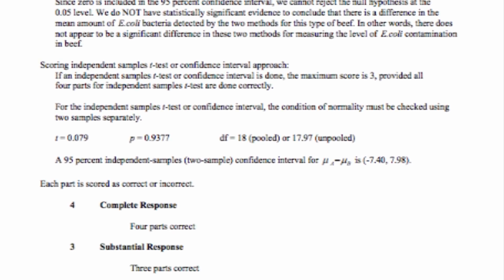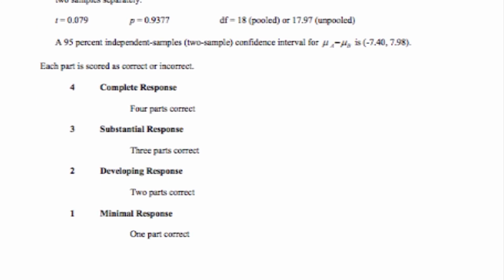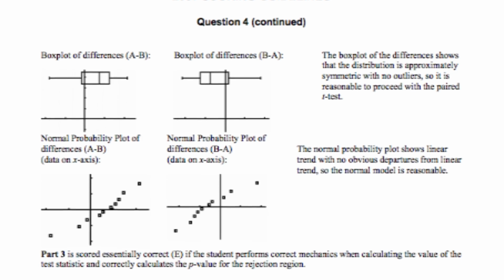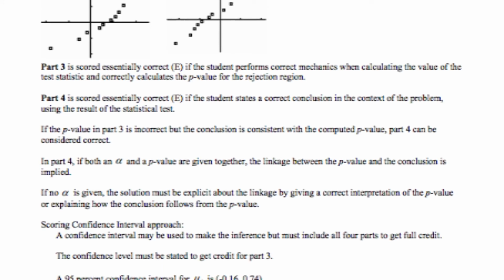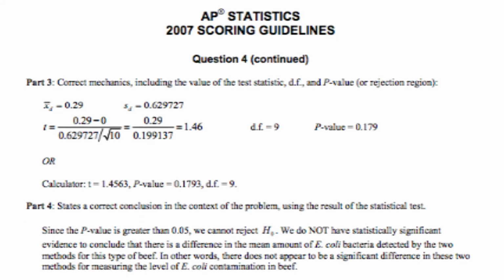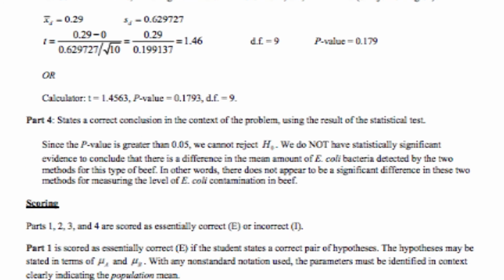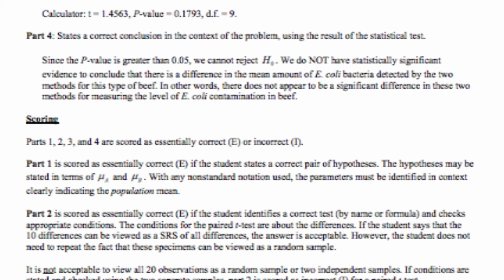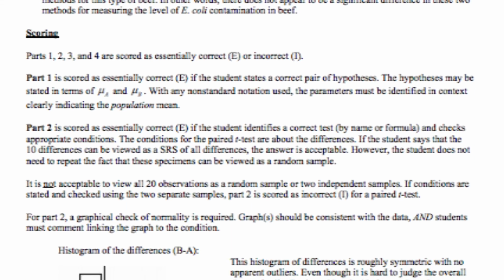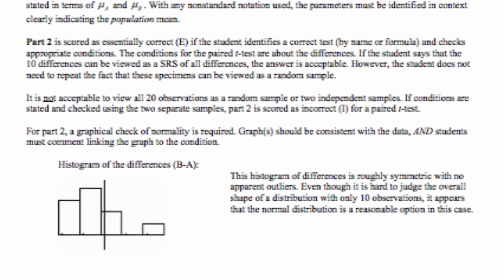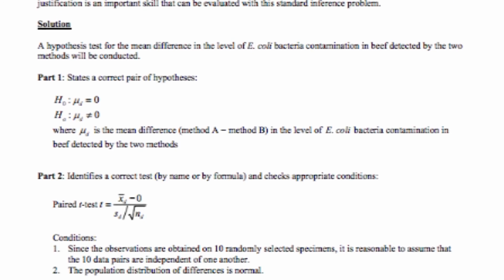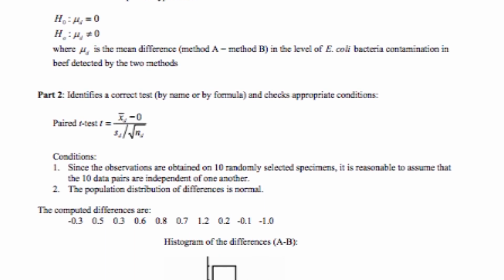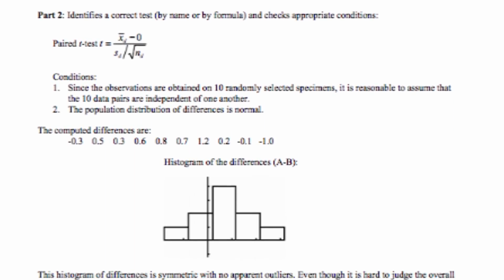The sample AP problem we chose for this test is number 4 from the 2007 AP test. This problem uses a paired t-test where one dataset is subtracted from another to form a single set of sample data. Most AP problems require you to conduct significance tests that are slightly more complicated than just a one-sample t-test. From there, we test significance using the same mechanisms as a one-sample t-test, but it is called a paired test. You can use this problem to practice the material in this video. Good luck on your future academic endeavors.